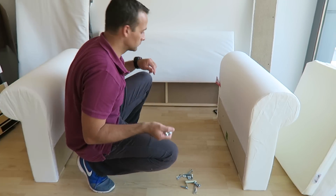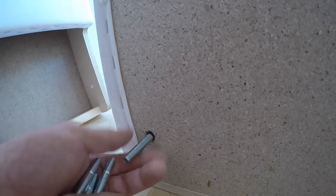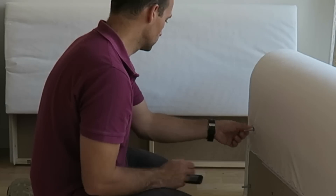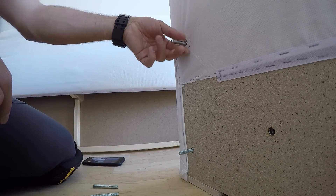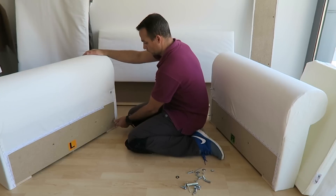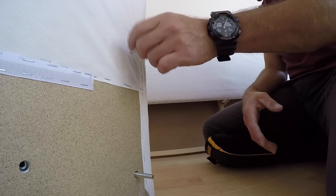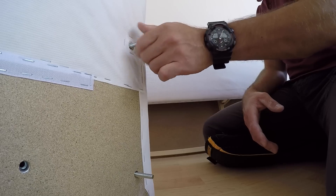We're starting with the side panels. We're gonna have two side panels and each of them has two screws to secure them. You don't need any screwdriver for this one. Just place them in and secure with your hands. Exactly the same on the other side panel. Two screws — the shorter side going in — and those screws are without a head. Just secure them firmly. That's the left and that's the right side.